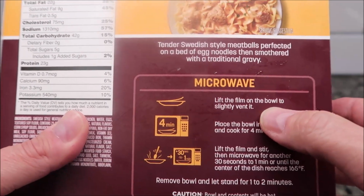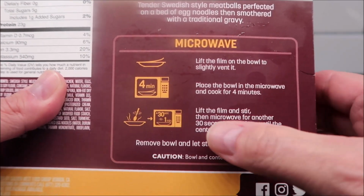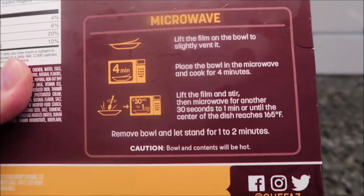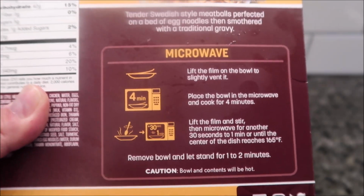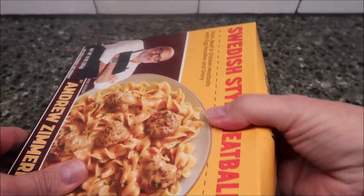Okay, so we're gonna lift the film on the bowl to vent slightly. Place the bowl in the microwave, cook for 4 minutes, lift film, stir, and then do it another 30 seconds to 1 minute. I'll probably do 45. I always try to get it right in the middle, and then let it set for 1 to 2 minutes to finish cooking it. So, let's see what it looks like.